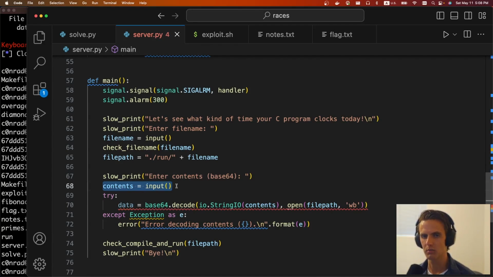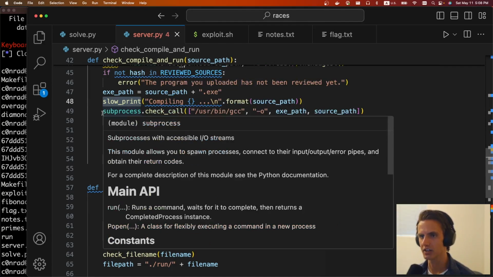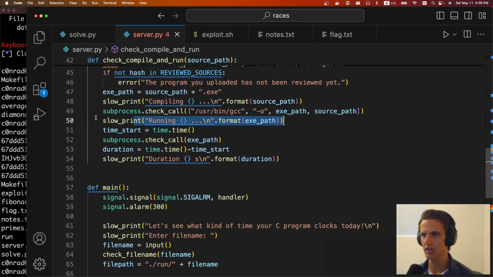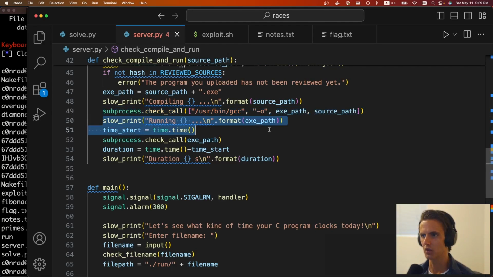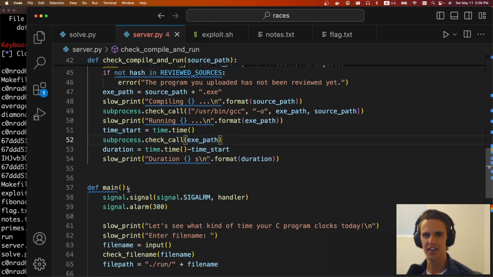So when we insert our malicious one, there's no significant delay between our input and when it gets saved to disk. Whereas in here, there's all these slow print calls. So it's going to do a slow print, compiling, and then it's going to compile our code. And then it's going to do a slow print, running. So in between, when it compiles our code, because we still want it to be valid code, we're going to wait until it starts typing out running. And I think we have like a couple of seconds here before it'll call the actual exec call. So the actual timing is very generous. You get like a couple of seconds or something like that.